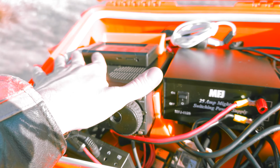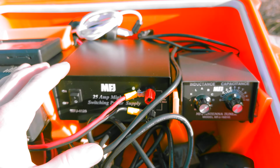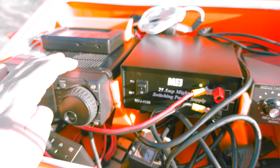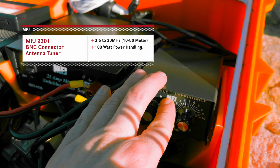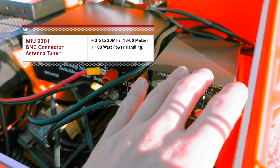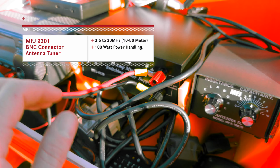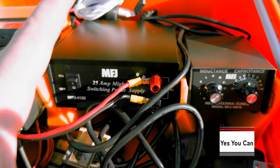Now this is a 100 watt radio and this is a 100 watt antenna tuner. If you only had a 50 watt radio, which a lot of mobile units are now, they do make a smaller one that does the same range, but it's just rated for 50 watts. So you might actually benefit from that more if you only have a 50 watt unit. If you have a 200 watt unit, then you definitely can't use this one. You've got to go even bigger.